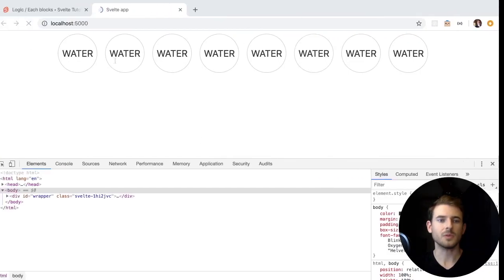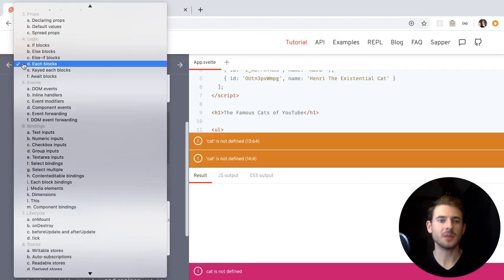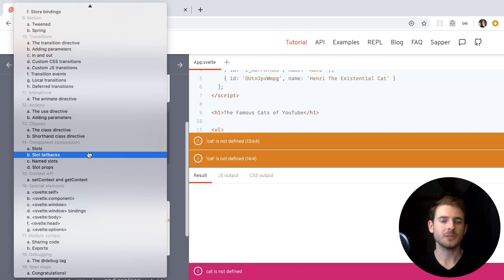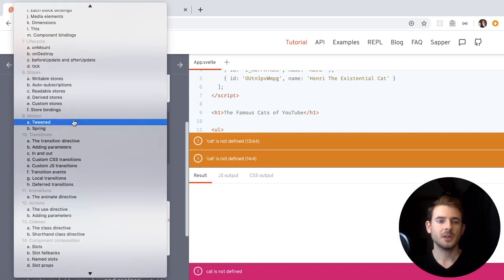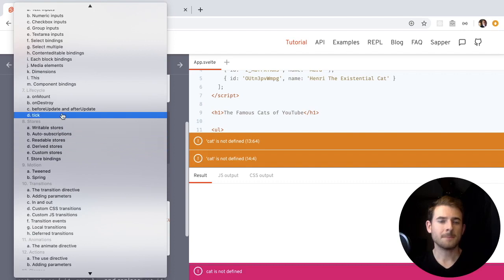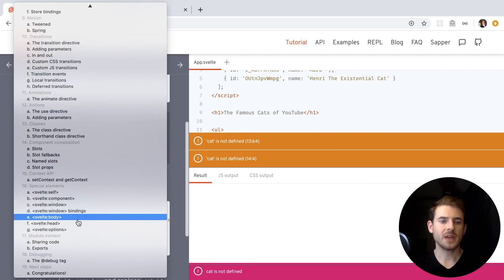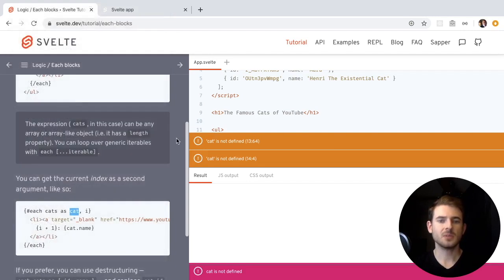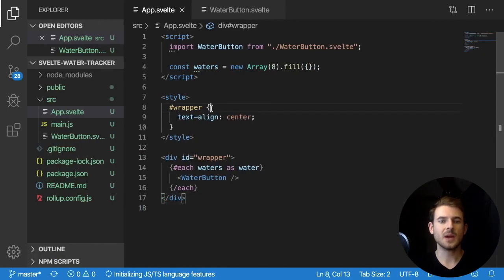There's so much more that was in their docs. If you click on this drop down, look at all this stuff. You got slots, which is the same in Vue. You got your stores, you got your life cycle events, all that jazz. I would like to spend more time looking into how you can do a centralized state or store. Some stuff I want to look at is why was main there? I think I copied the wrong file probably.